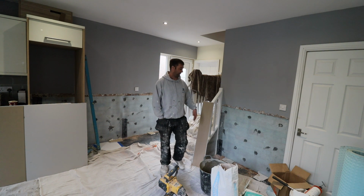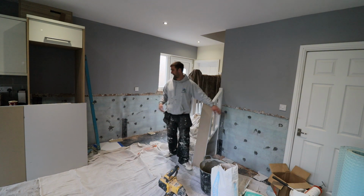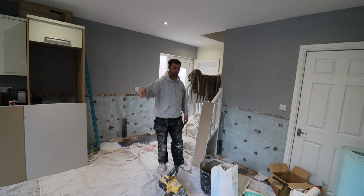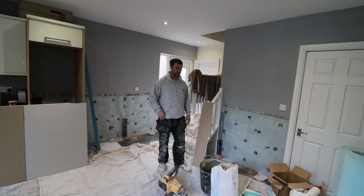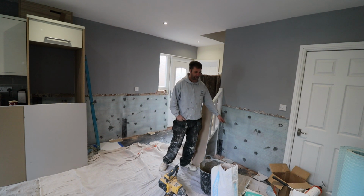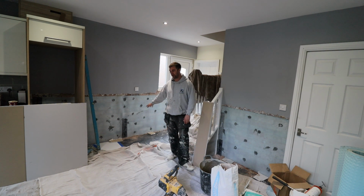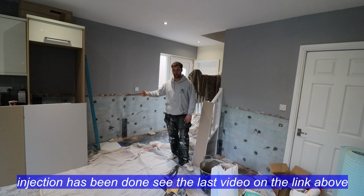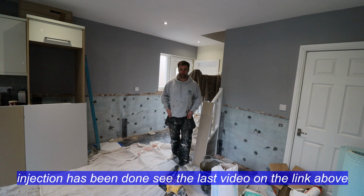So the cavity wall membrane's on. I put it on this wall, on the opposite wall, and the wall just off camera. I'll put the pictures up as I talk you through it. So it's all been plugged, it's all been injected. It's been injected on the bottom of this wall internally. And all I need to do is go outside and do the injection cream outside.